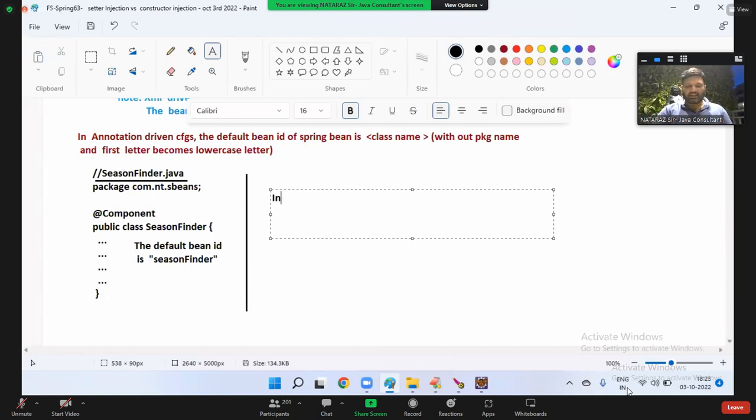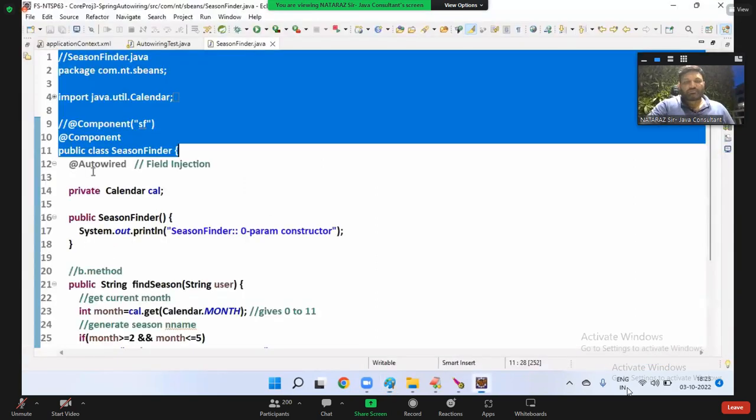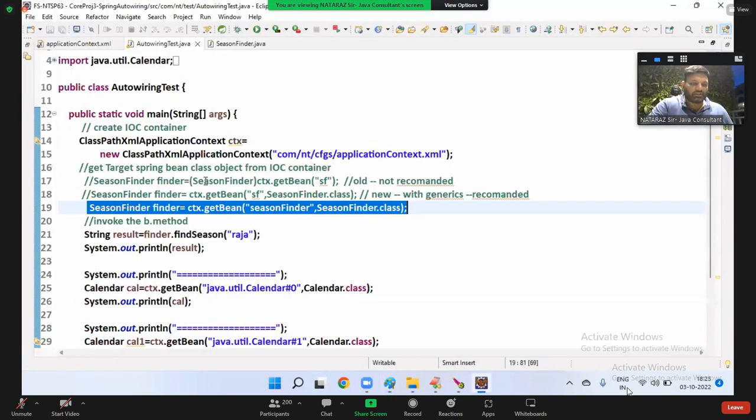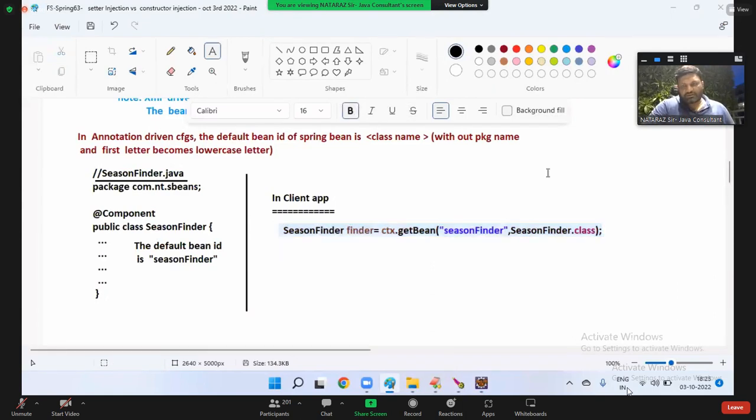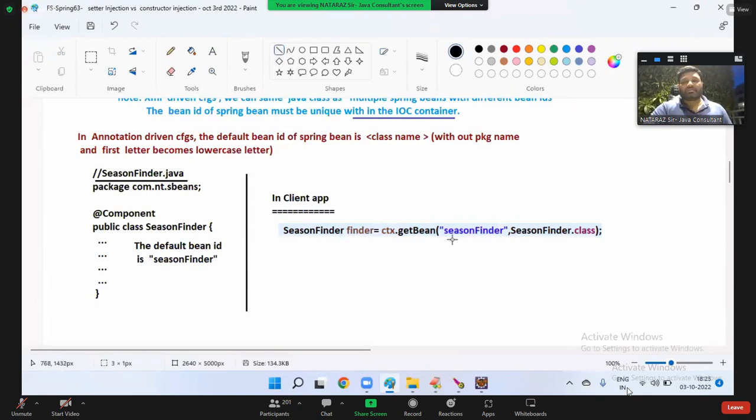In client application, here is the client. Copy this, paste. SeasonFinder data class.